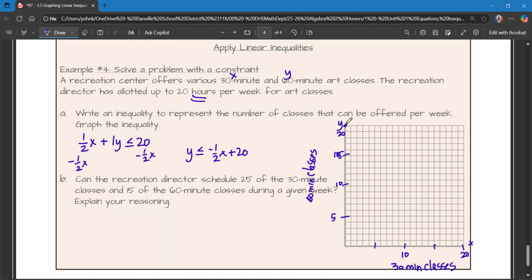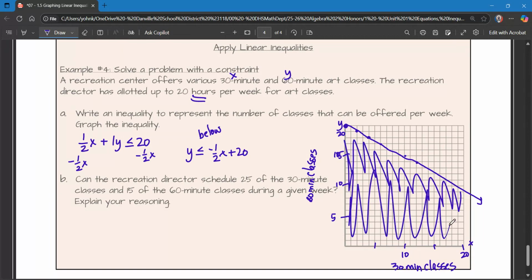Okay, so we need to start at 20. That's our y-intercept up here. And then my slope is negative 1/2. Since I've counted both axes by the same amount, I can go down 1, right 2, down 1, right 2, down 1, right 2. Keep going. This is less than or equal to, so it's a solid line. So if I keep going, oh, that is horrible. Hold on, let me fix that. Okay. I need a less than or equal to, which is a below. Oh, and I shouldn't have had an arrow, but it is going to go down more out of the picture. So less than or equal to is all of this.